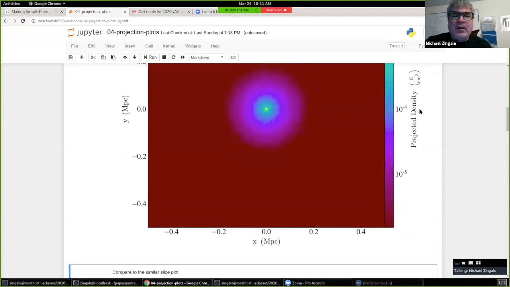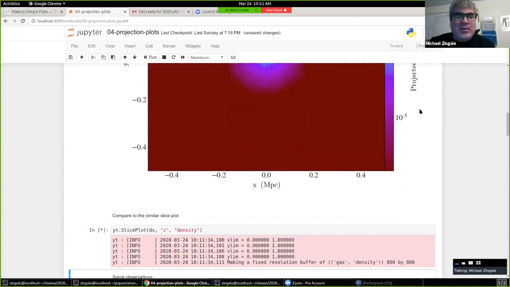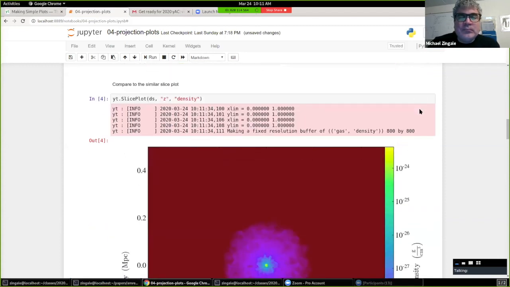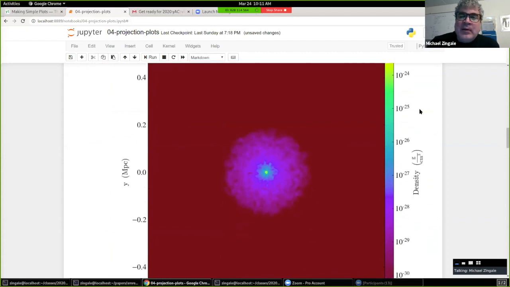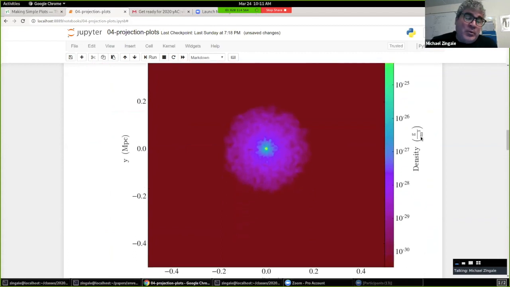Just to compare to the slice plot, here's the analogous slice plot. And you notice the units are, as you would expect, grams per cubic centimeter. You notice there's a lot more fine scale structure in the slice plot. Recall by default, the slice plot is going to slice through the center of the domain. So this is looking right through the heart of the galaxy.